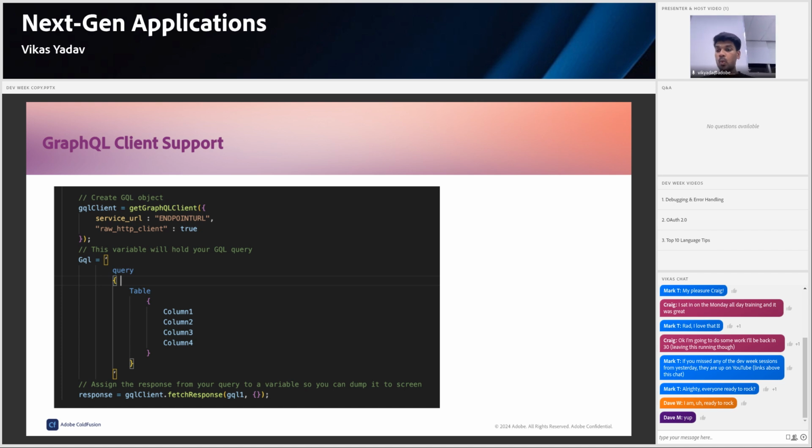This shows an example of how we can directly use the GraphQL client in ColdFusion. We can use the getGraphQLClient method, give it a URL, and follow it with the GraphQL schema. The GraphQL schema is actually a kind of JSON that we want. It is very similar, but not exactly the same; we can have a translation between JSON and a GraphQL schema. If a JSON contains, say, 100 fields, and we want just 2 or 3 fields as per our requirement, then we can query only for those fields. This is how we can directly query these GraphQL servers to get the response.